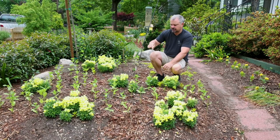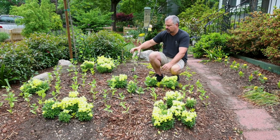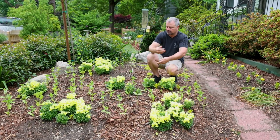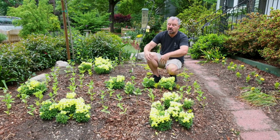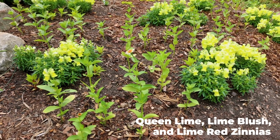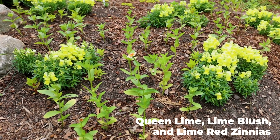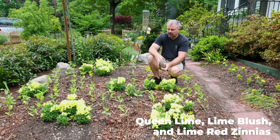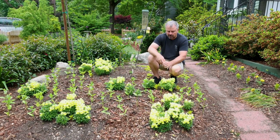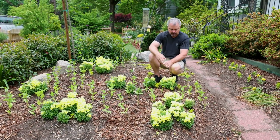This space last year was giant zinnias underplanted with some lantana, so that the zinnias kind of burn out during the summer, and then the lantana takes it over. Basically what's been done, again, giant zinnias have gone in that were seed that was done in the house. The yellow that you're looking at are snapdragons that did not perform all that well through the winter, and now they look fantastic. So we're leaving them in place so we can enjoy them for a few weeks here before the sun runs them out.